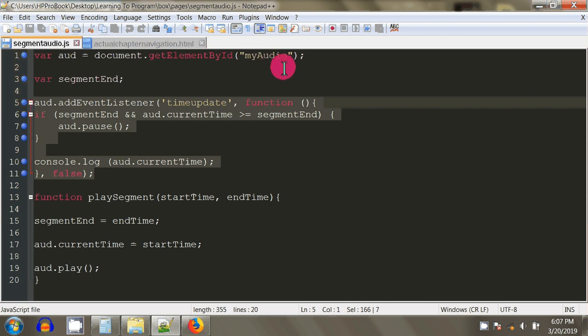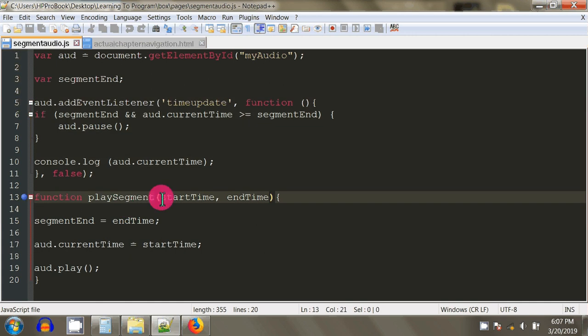Next we're going to look at this little section. It's a function called playSegment. playSegment is the function that was originally called on chapter 1 through chapter 15 on the onclick event of the H1 element. So here the name of the function is playSegment, and in the parentheses we have two parameters, startTime, a comma, and the second parameter is endTime. So when we saw playSegment being called, with something in parentheses, there was a number indicating seconds, like 0 to 12:55 or whatever the case was.